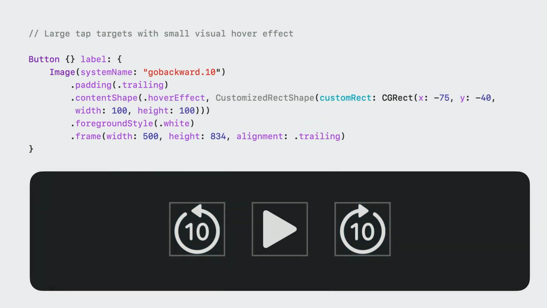In this video, people looking directly at the button will see a hover effect. And with this change, tapping outside the hover effect bounds will match expectations from iPad and iPhone experiences. Back on the simulator with the full example. Now with this custom shape, the hover effect appears on just the buttons, but allows tapping outside of them. Excellent.